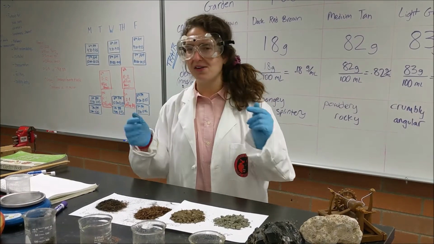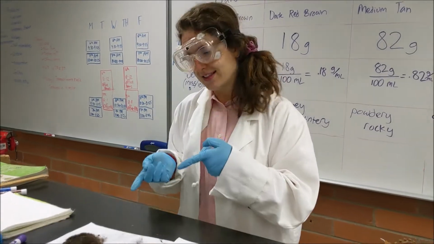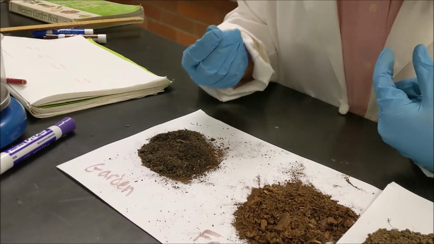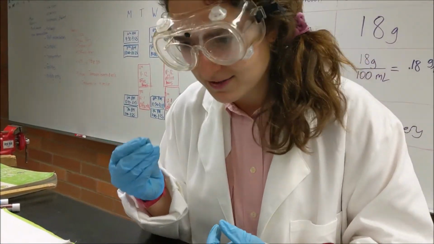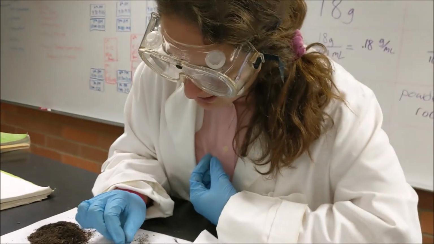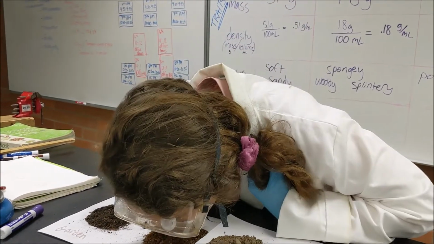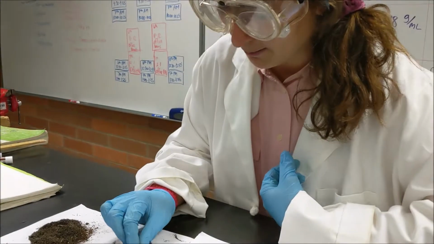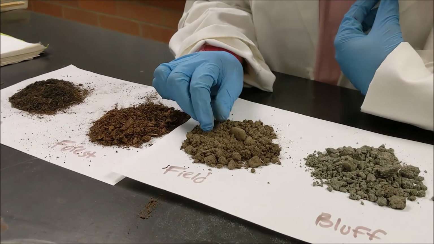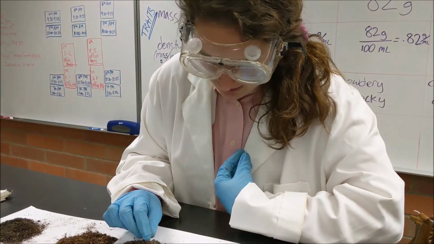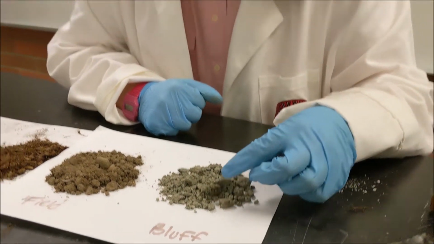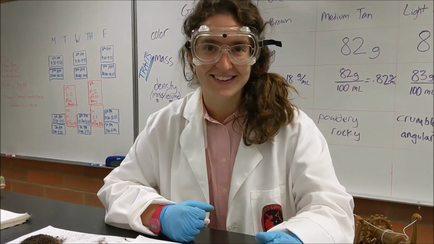In science, it's really important to use all of your senses, including your sense of smell. Let's give these a whiff. Oh yeah, that smells really earthy, really composty. You know, that kind of slightly rotten smell. This smells kind of like a tree or like bark on a tree. This smells really dusty, kind of like an old closet. And this actually smells kind of salty, kind of like a fresh beach spray.